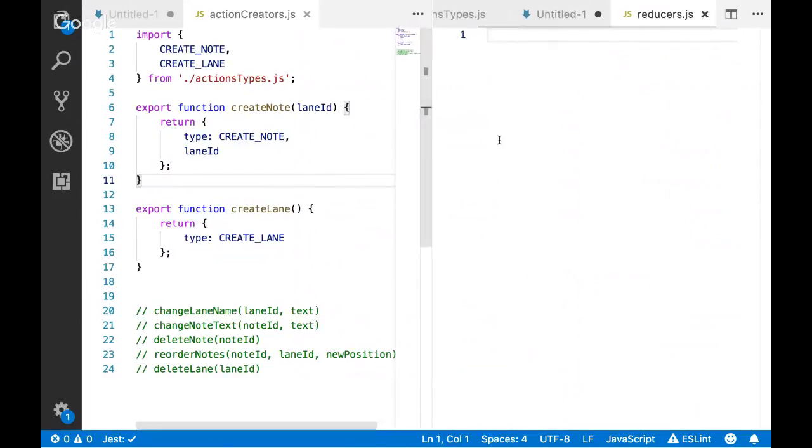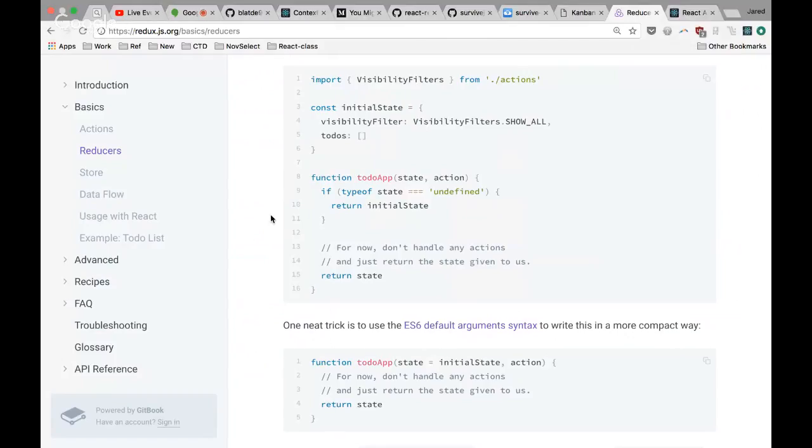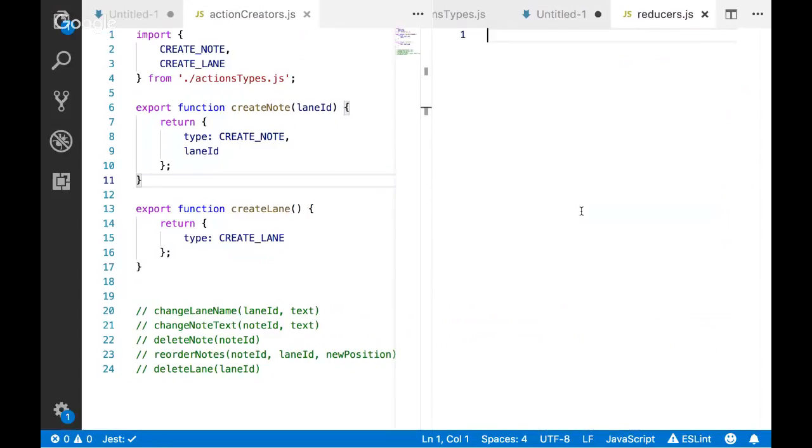Eventually we're going to get all these bits hooked up so they work well together, but we're going to start with just the very basics. We're going to call this the Kanban app reducer. And we already know it takes two parameters at the top level. It takes whatever our current state is. Usually it's just called state; you don't usually write previous state. And it takes whatever action we want to perform. What it's going to return is whatever our new state of our Kanban app is.